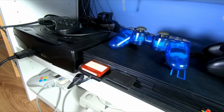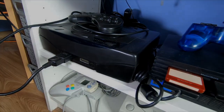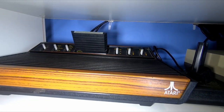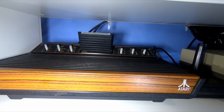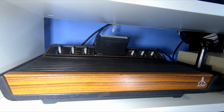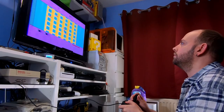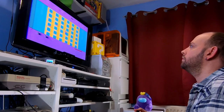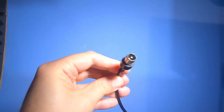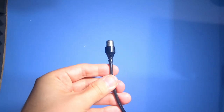We'll start off with one of the most retro of retro consoles — the Atari VCS, released in Europe in 1978, that's 44 years ago from the date of this video. So you might think it would draw an exceptional amount of power today. It's unlikely most people would still have one set up at home since, in a world of digital TV, HDMI and flat panels, a console that only works over RF wouldn't be all that desirable. And yet, I do. So let's see how much this thing's costing me.